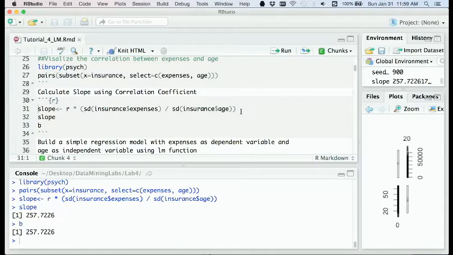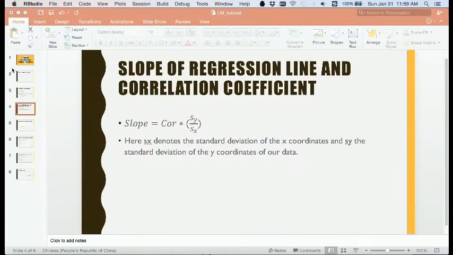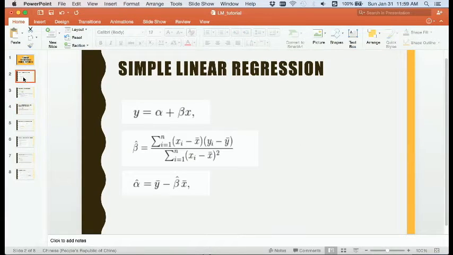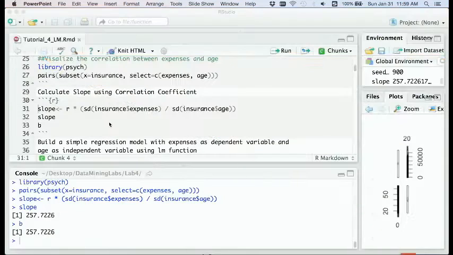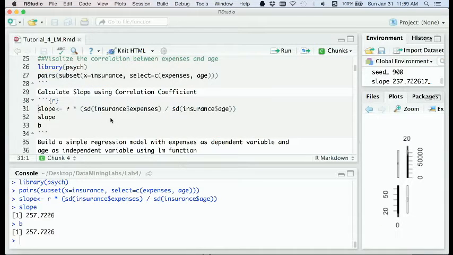Next we want to calculate the slope of this straight line. As you can see, when we build a simple linear regression, we actually compose a straight line, and the slope of this straight line we want to calculate using the correlation coefficient.